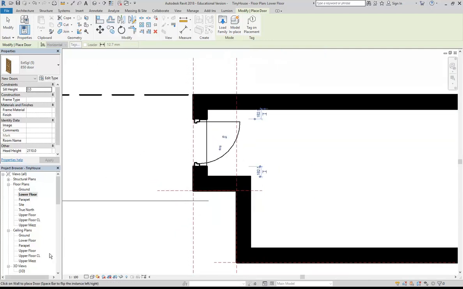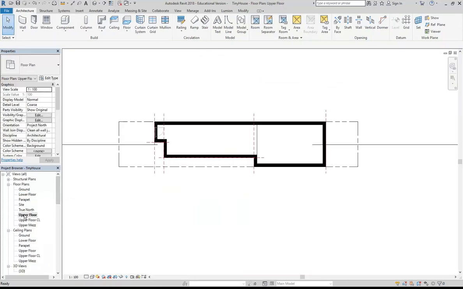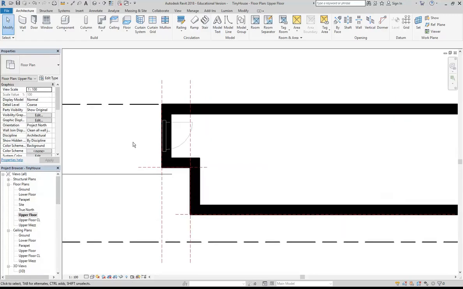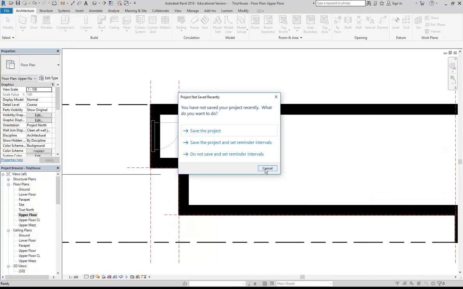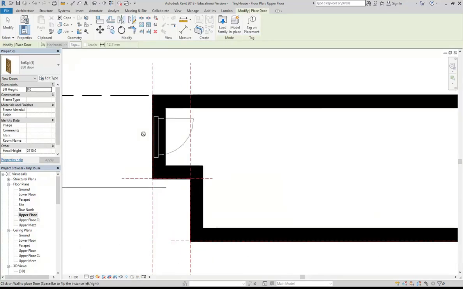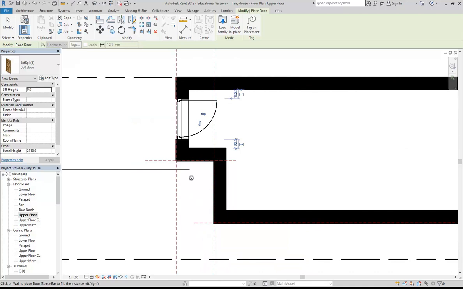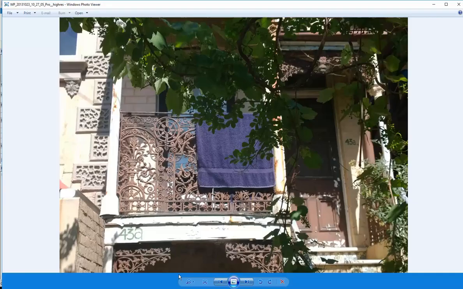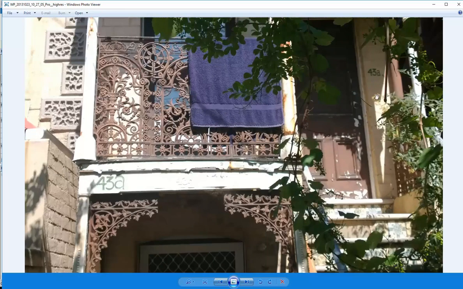And so then I'm going to go to the upper level floor plan, upper floor, and simply repeat that process. So using the door tool again, I'm going to save this one, and I'm just going to place the door over the top of the one below, and then another one for the front door. And again, trying to get that door centered inside that wall, even though that probably is not entirely correct. If we have a look at this, a bit hard to see there, but it probably is off center.